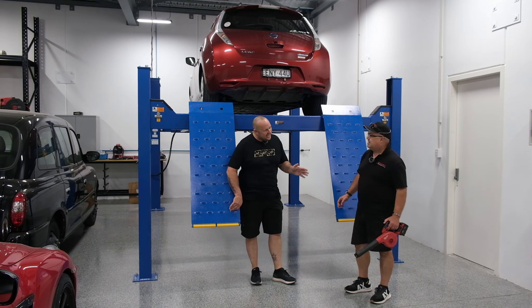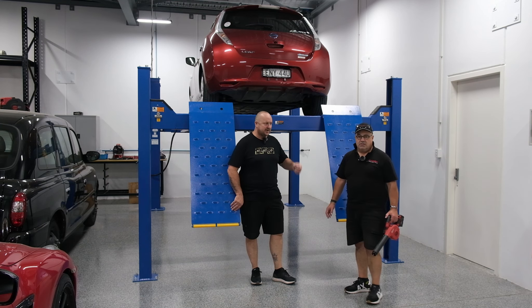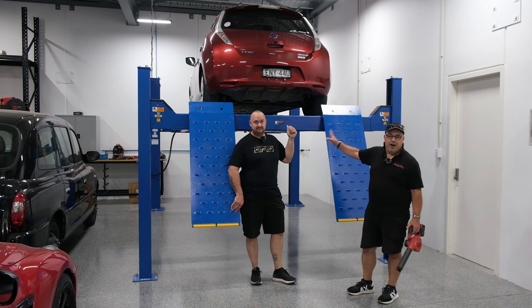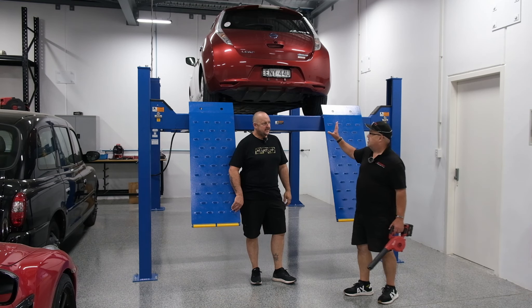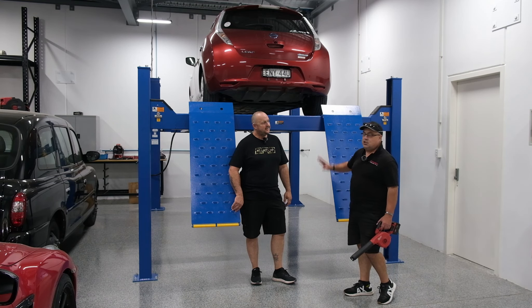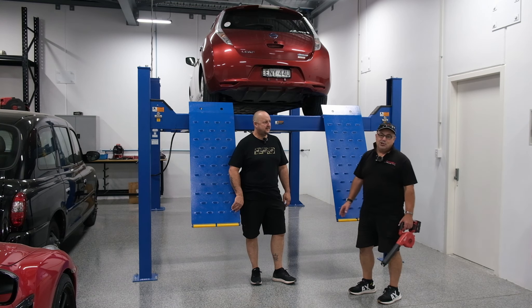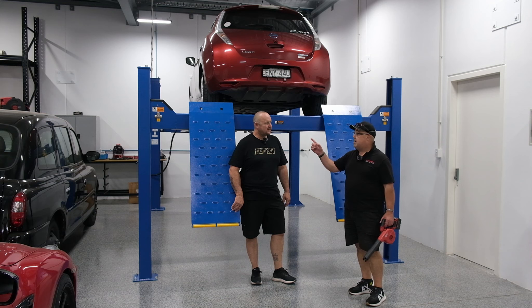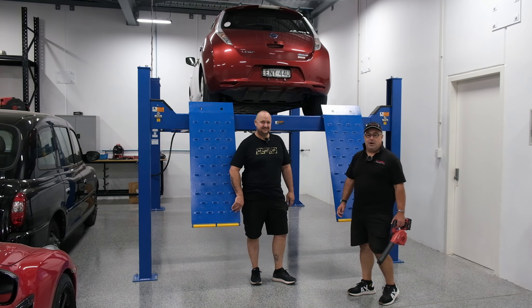Its range has started to depreciate — it was terrible to say. You've got no range. This is like a GDR in some ways. First came out in 2012 or 2011, the first Leaf, and the design hasn't really changed since. There was one major upgrade in 2018 — the AEZ1. This is the AEZ0, the 30 kilowatt hour battery pack.